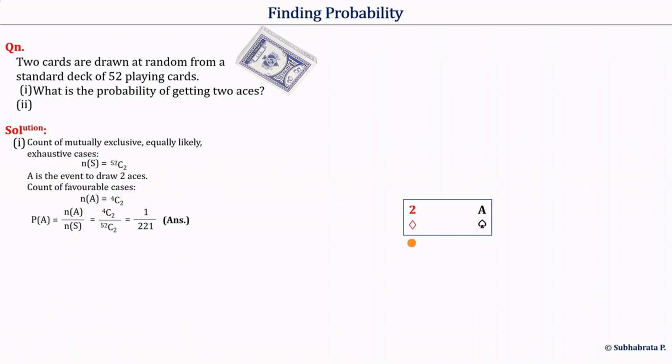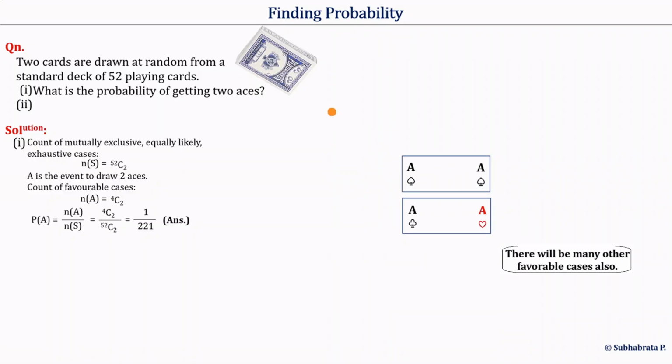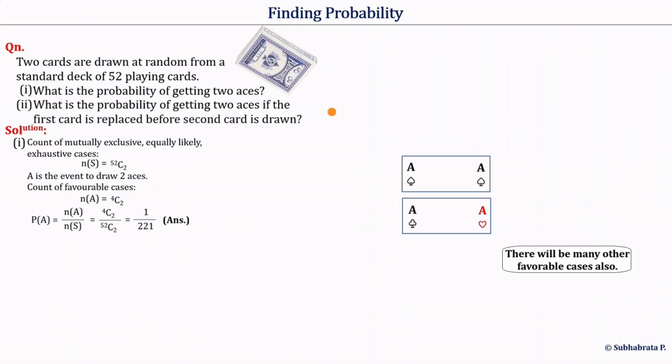This way, when we draw the 2 cards, notice that values we get can repeat here. The card from the first draw, we can draw it again in the second draw because we replaced it after the first draw. As a result, if we get 2 from diamonds in the first draw, we can get 2 from diamonds again in the second draw. Now if we draw 2 cards this way, what will be the probability that the 2 card values will be aces, just like this or like this? So here the second question is, what is the probability of getting 2 aces from the well shuffled deck of 52 cards if the first card we draw is replaced before the second card is drawn?